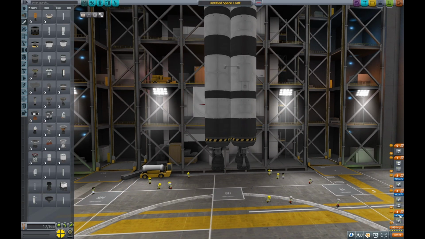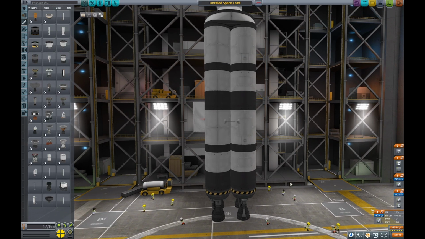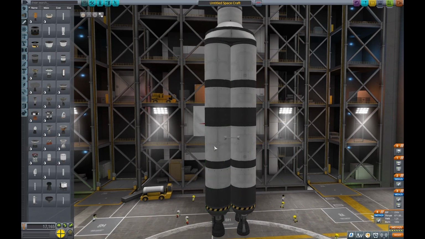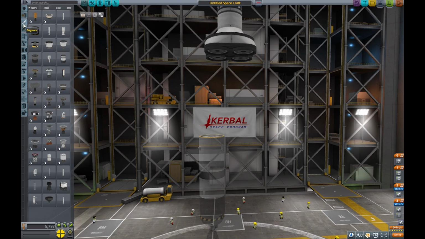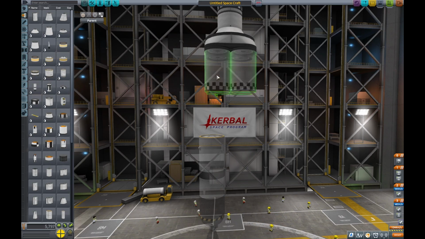You're going to come down here to the bottom right, and work out what our meters per second and our thrust to weight are. You see our thrust to weight is 1.31, which is actually not high enough. We need a thrust to weight of about 1.5, and we need about 1,500 meters per second to get into orbit. So we have more than enough meters per second, but we don't have enough thrust to weight. So what I'll probably do is get rid of these here and put in something a little bit smaller.